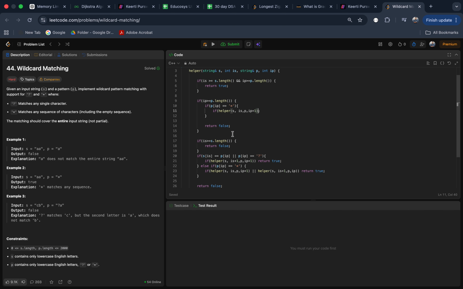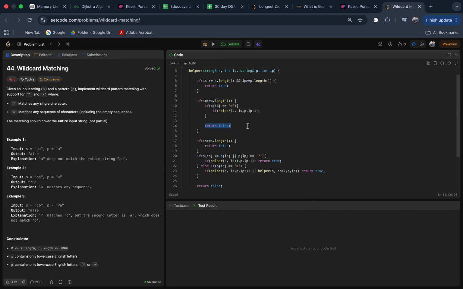Yeah, false can get returned, but when is will be greater than the s dot length, then we are trying to access an index which is not defined, so we will get a compilation issue here.